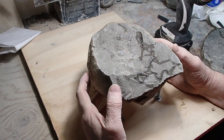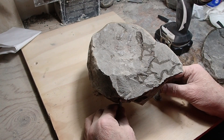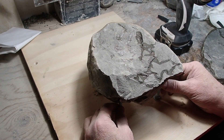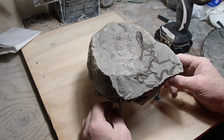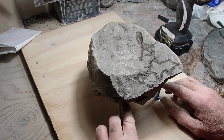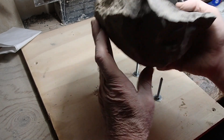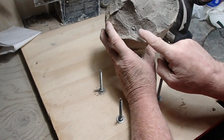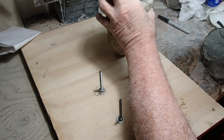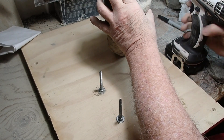All right, went in the house for a good half an hour or so, came back — it's not quite dry but dry enough. So what I'm going to do now is get this ready for the time-lapse photography. What I've done is I've got these four prongs coming up through this piece of plywood — they're really sturdy, they don't move — and I put a mark on this one right there. That's going to be the most difficult one — well, that's going to be a job, I can see that.